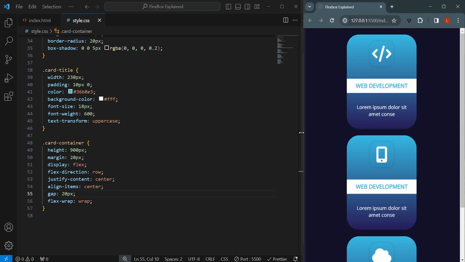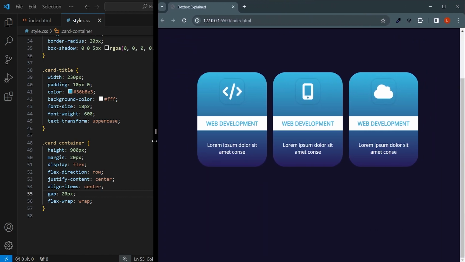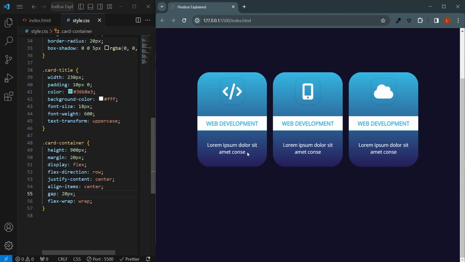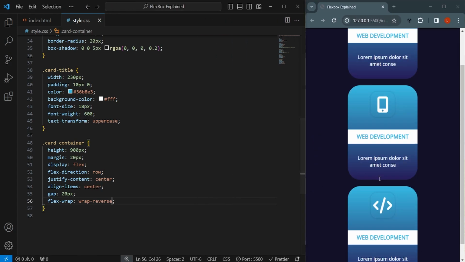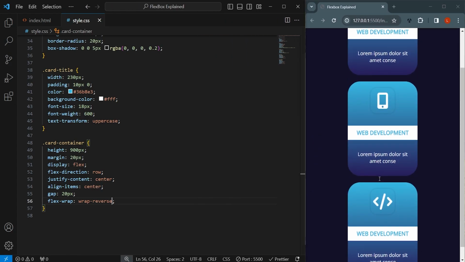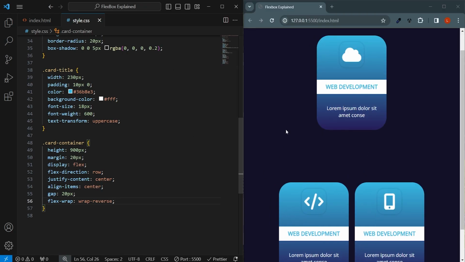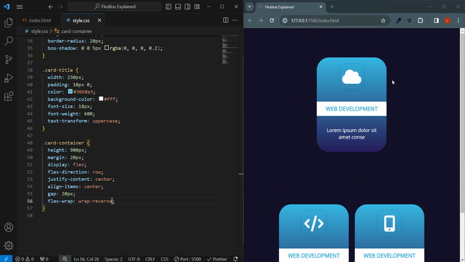If I shrink more, then you can see it becomes a row, and if I come back, it becomes a row again. So it's very useful for responsive layouts, and the wrap reverse will just simply reverse the order. So there is not much about it. As you can see in the last example, they were on top, now it's on the bottom.